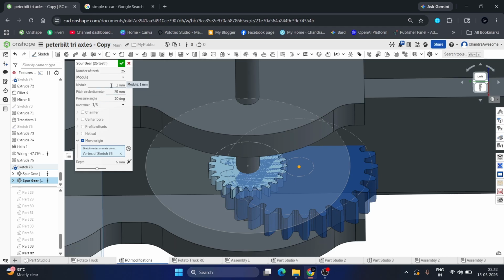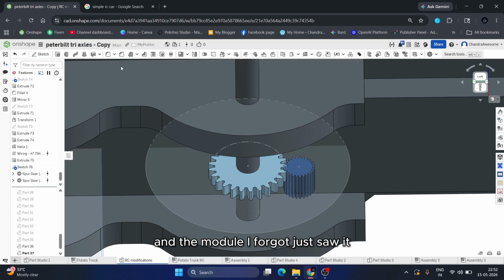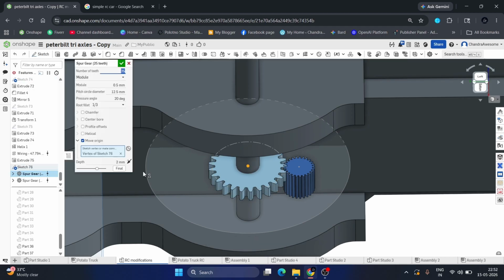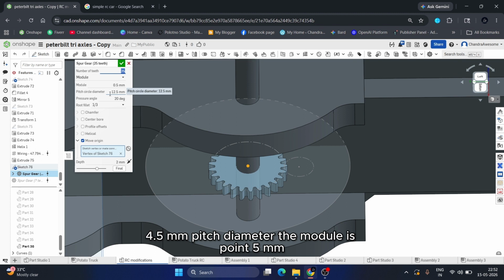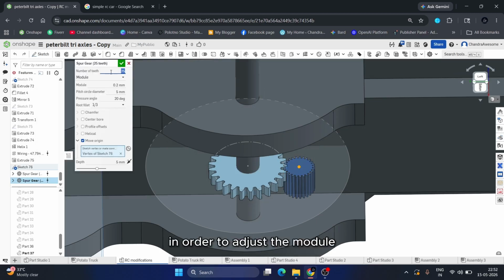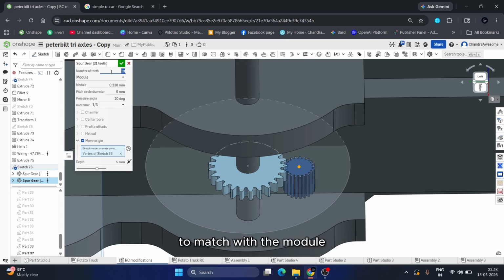The pitch diameter is 5 mm, and the module, I forgot, is 0.5 mm. In order to adjust the module, we need to adjust the teeth. So we have to decrease the number of teeth here to match the module.